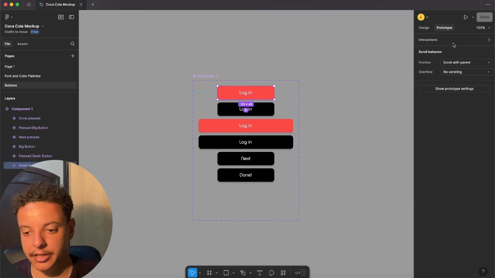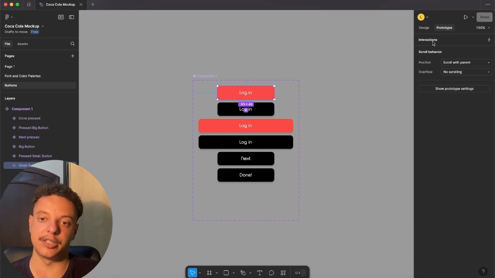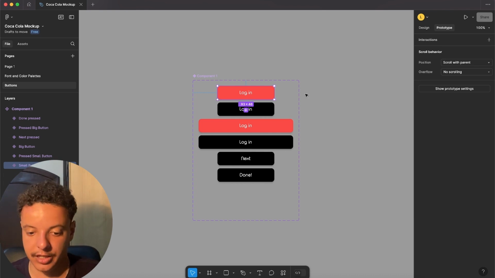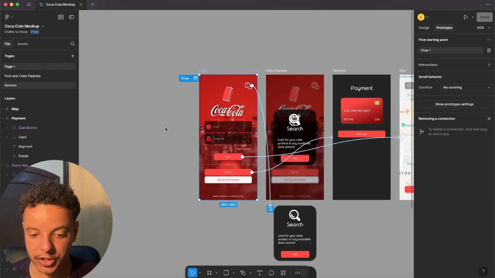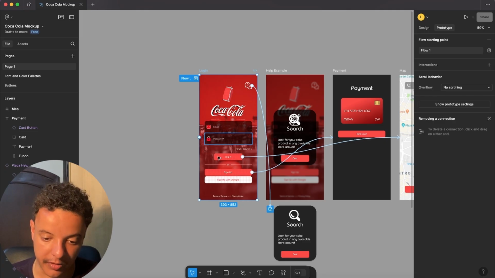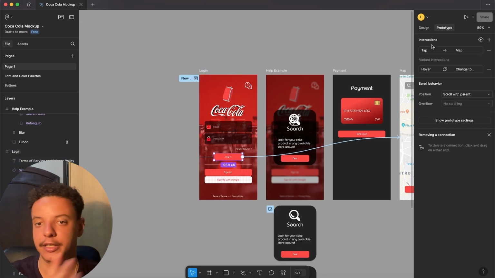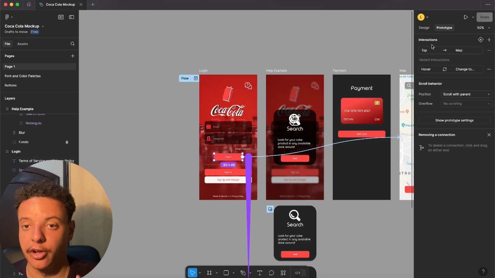So you can click in here and create the interaction that I just created in my project, and change while hovering to this state in here. When you copy this component and use it as different variants in your project, it's going to be set already with the same interaction that you created in there, and it's going to save a lot of time for you.